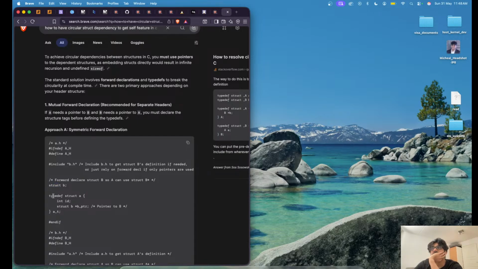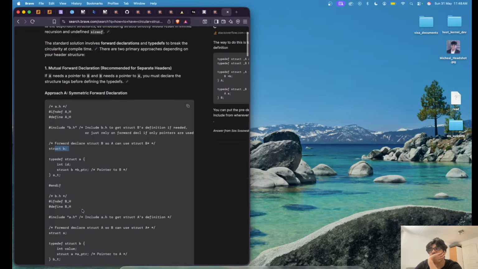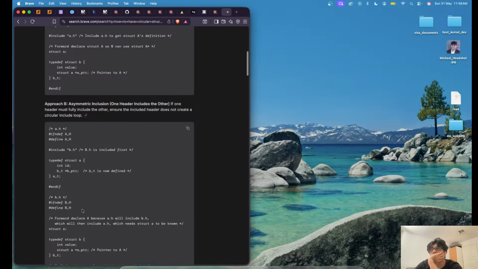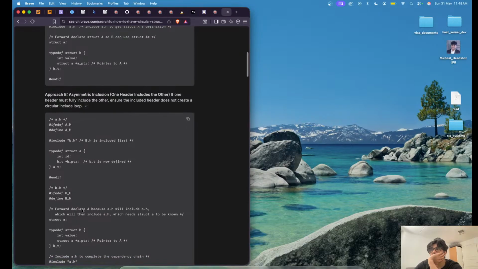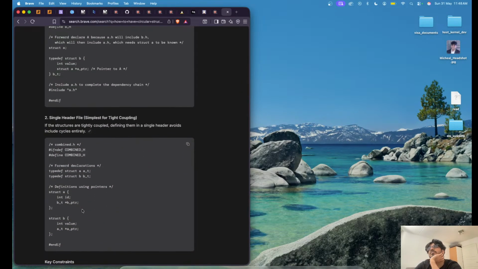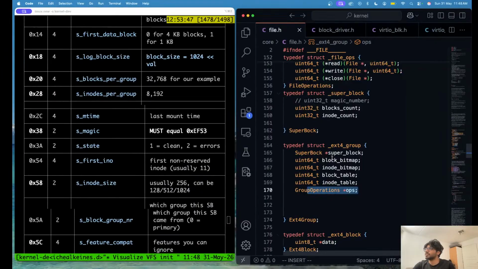But the difference is, I guess here we have used typedef and it's just struct. You just forward declare it and use it. I think that's the solution.